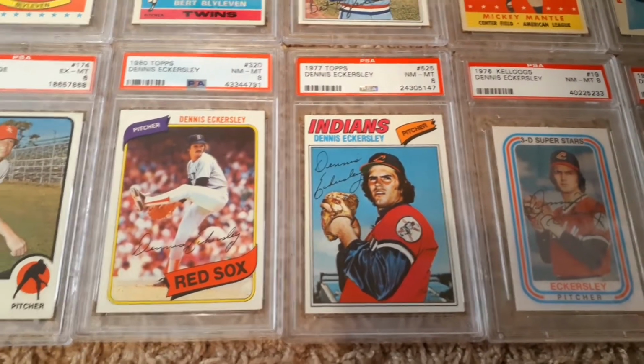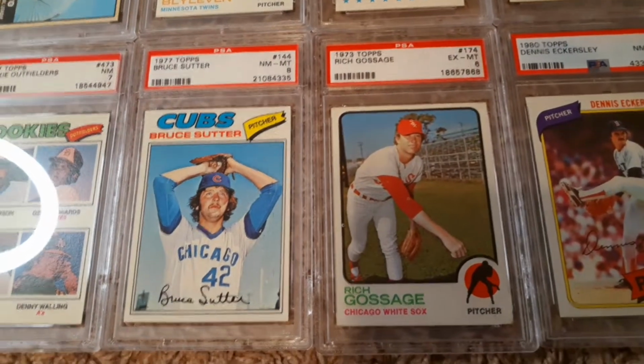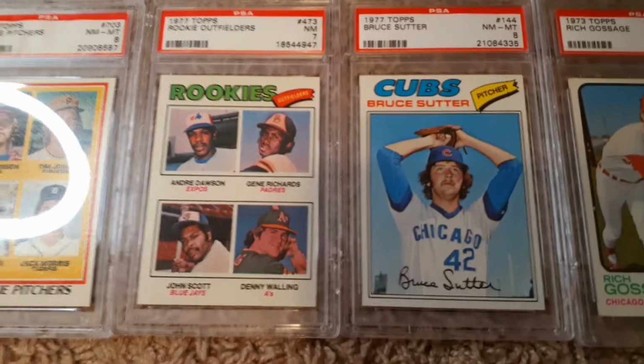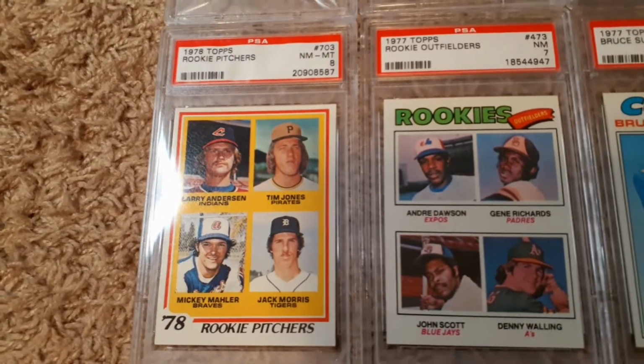There's some 1980s. Got one Goose Gossage card here, his rookie in a 6. A nice Bruce Sutter rookie in an 8. There's Andre Dawson, rookie. And then the last one I'm going to show, the Jack Morris.